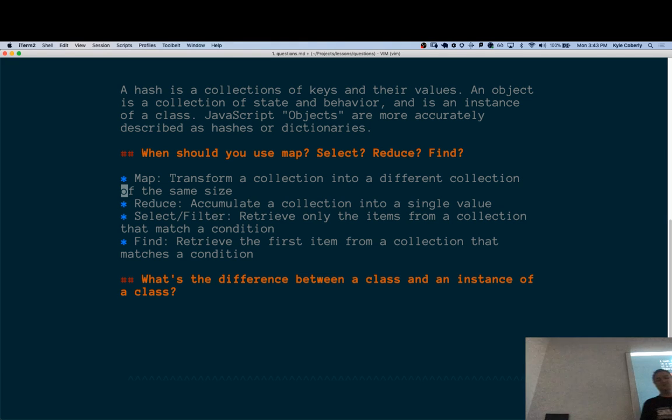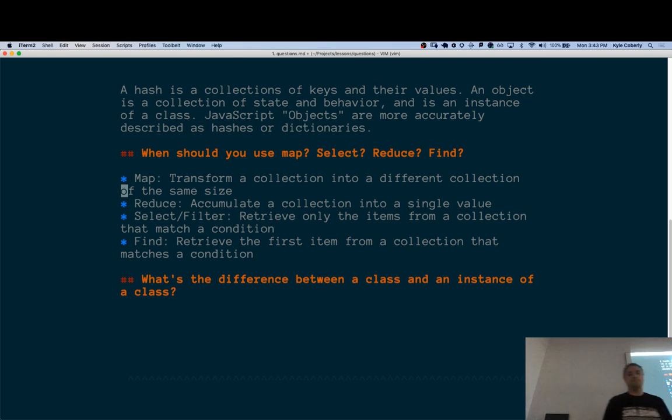Because of the number of times you're asking, which one is this? If you can answer, is it going into one thing? Is it going to be the same number of things that I started with? Or is it going to be the same or fewer? That'll answer your question 9 out of 10 times.